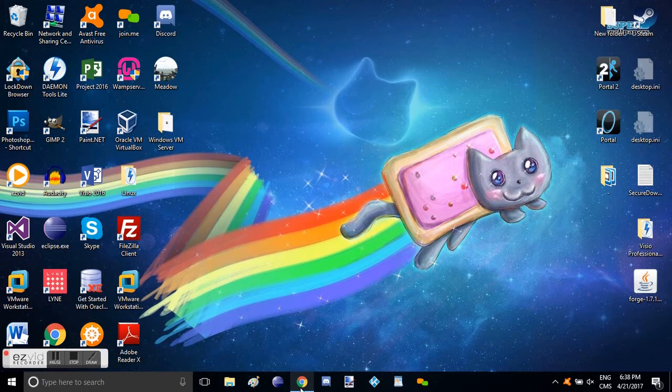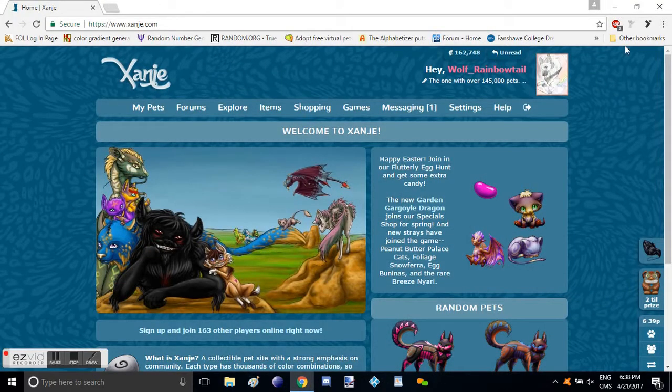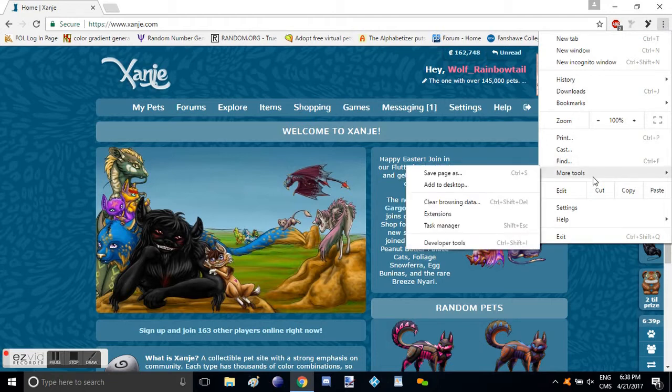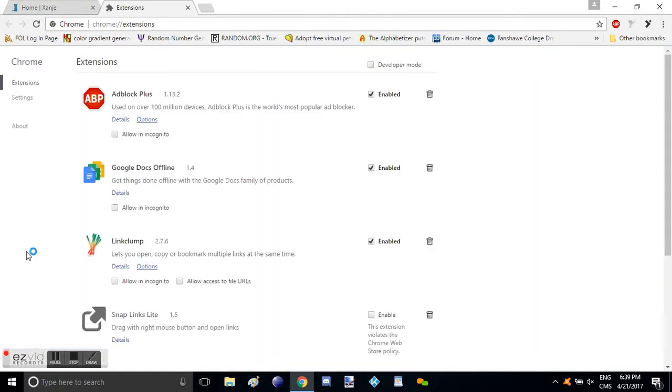So, that's that part of things. In order to stray hunt with my method, you actually need an extension. I use Link Clump, but anything that allows you to open multiple links at a time is necessary.